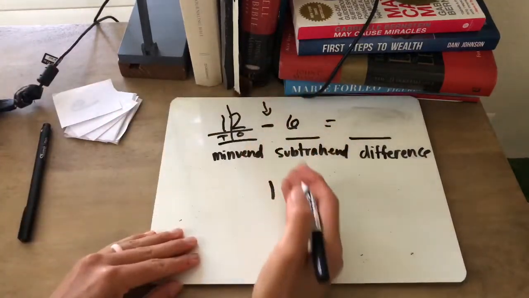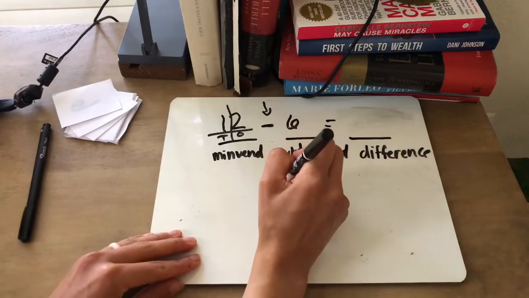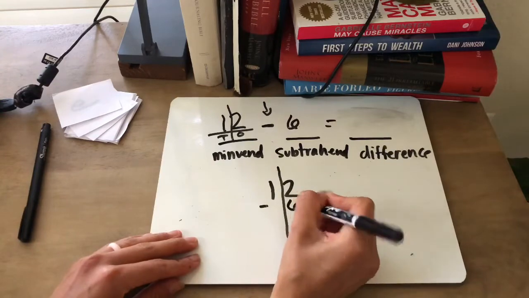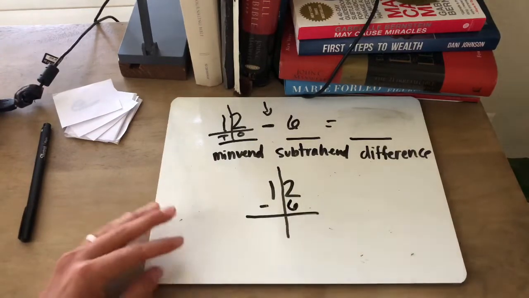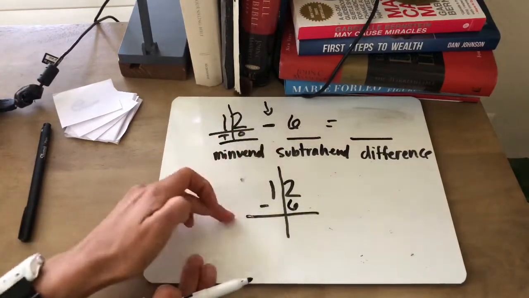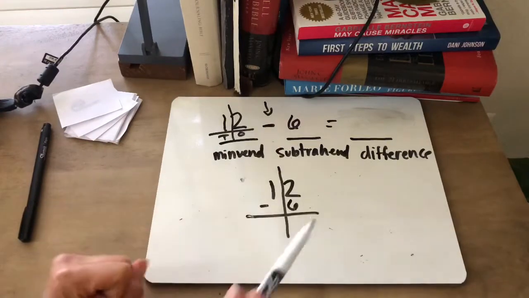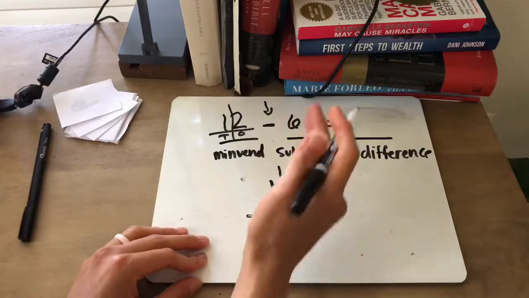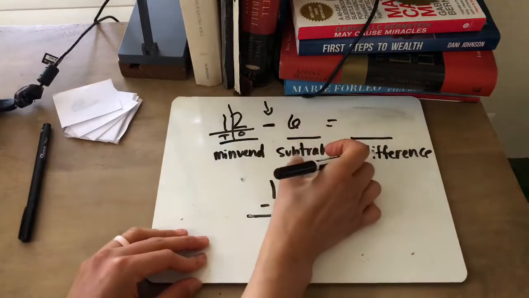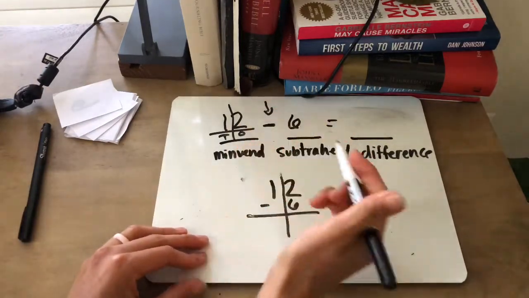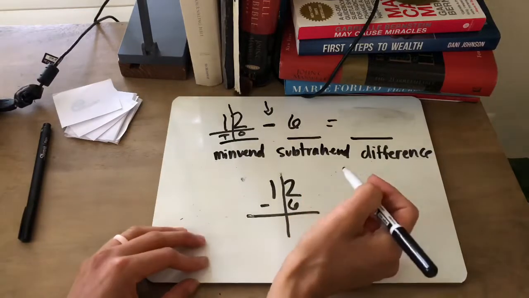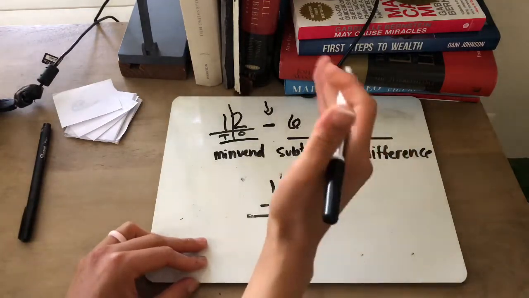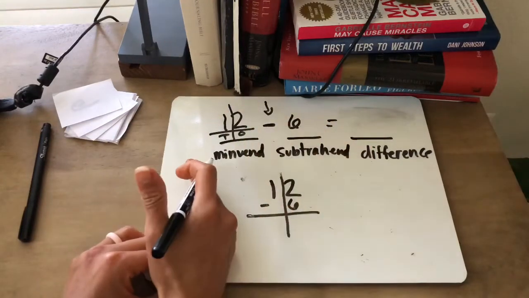So I'm going to align my ones and my tens. So 12 minus 6. That is what I mean by stacking our numbers vertically. Now, I have 12 minus 6. First I'm going to subtract from my ones place. When I subtract vertically, I must subtract my ones place first. I have to start from the right and then move left.